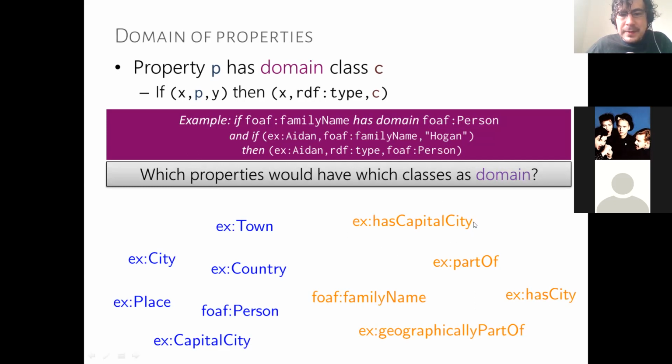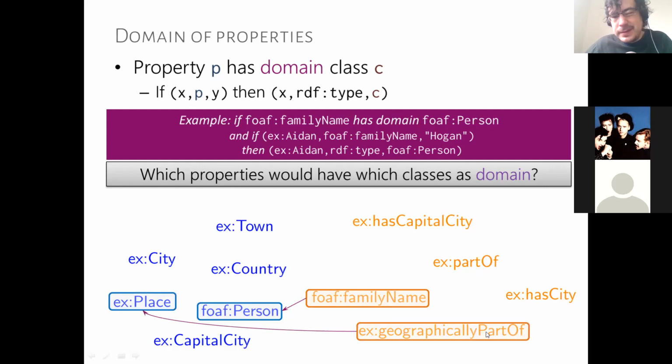Okay, so has capital city, what would we define that on, for example? What would the subject, what type would the subject have? Country. Country, right? So in this case, we might want to be a little bit careful. So we could definitely define that. But there are also capital cities of, for example, states or regions or provinces. So if we wanted to use the property in that context, we might want to rather define the domain as something a bit more generic. So something like a place, for example. So for family name, person, we already saw that example.